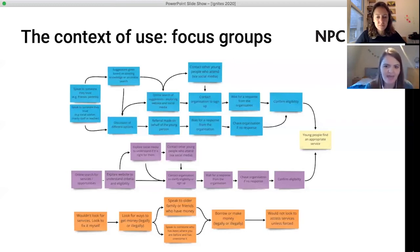And this diagram here is a bit of a map of the routes that young people take to finding services. And so we did a host of in-person focus groups with young people, thinking about, when you're trying to find support, who do you turn to, where do you go, what helps you along the way, where do you get stuck, what's annoying about that process. And this is just a really simple summarized version of roughly the 3 routes. And this is actually available online with a whole write-up, so I can share that with you guys afterwards.